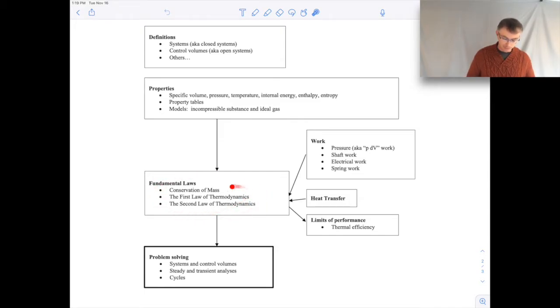So then we moved on to the fundamental laws. So we talked about conservation of mass, the first law and the second law. That's really the heart of the course is how we apply those fundamental laws. And so the properties feed directly into those fundamental laws. We use those properties to evaluate terms in the fundamental laws. And in addition, we have these things over here, actually work and heat transfer that feed into these as well. Work, we've talked about different kinds of work. And heat transfer feed directly into the first law of thermodynamics. And heat transfer also feeds into the second law. So these are supporting relations just like properties are. And then I show an arrow coming out here for limits of performance. So definitions of thermal efficiency, coefficients of performance, isentropic efficiencies. Those come from the second law of thermodynamics. So you can see the arrows pointing out here. So we use that fundamental law to help us define these measures of performance.